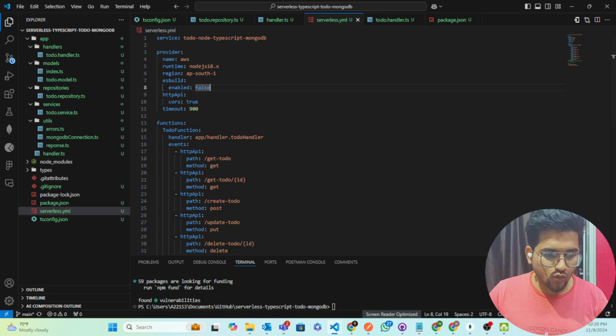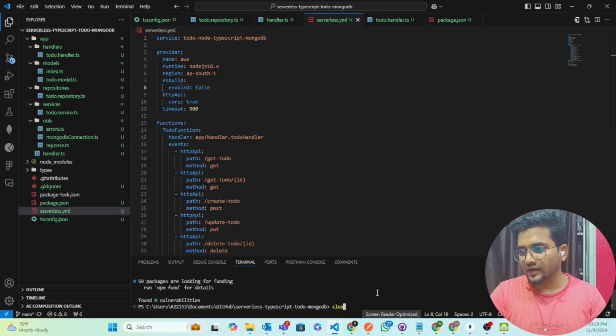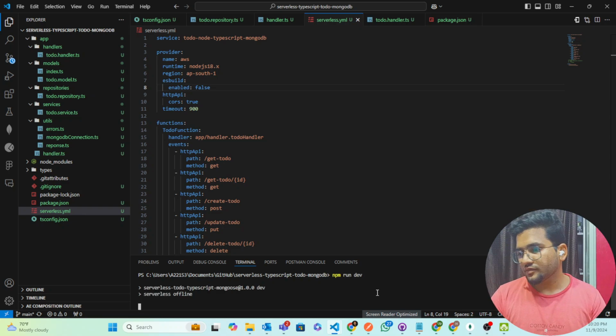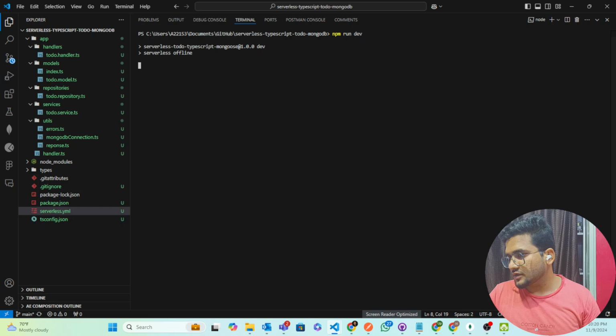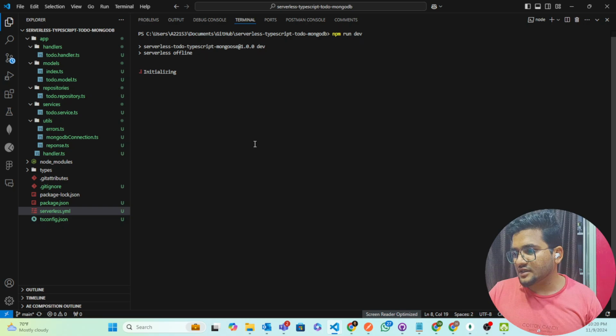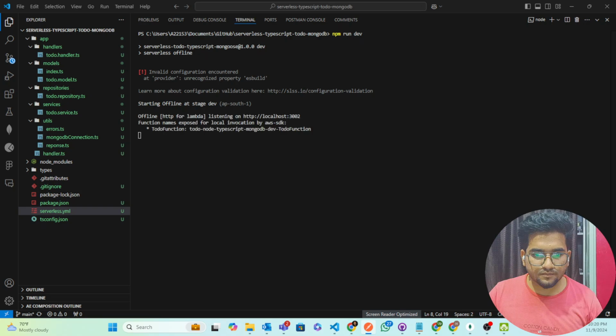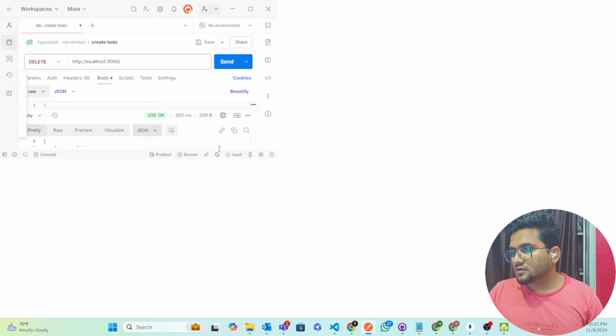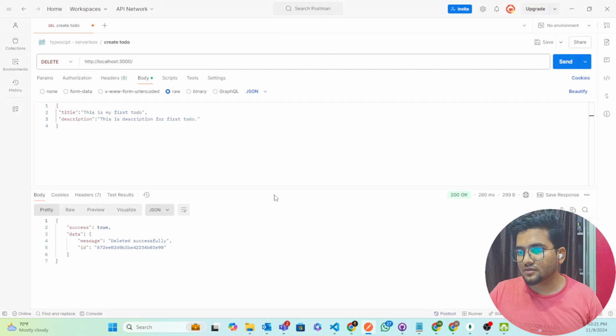Now let's try to execute our code. So I'll come here, in the package.json we have given the dev command, serverless offline. So npm run dev, guys. Okay, let's start and see whether our application has started or not. So it is initializing. Till then we will go to Postman. So this is our Postman, guys.